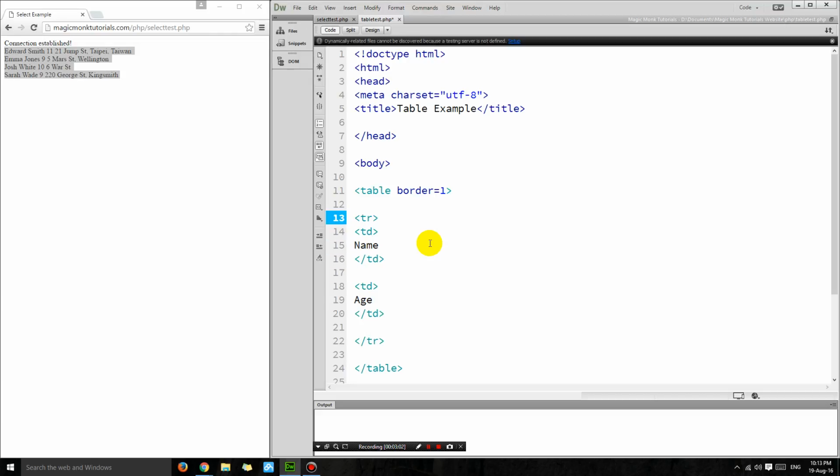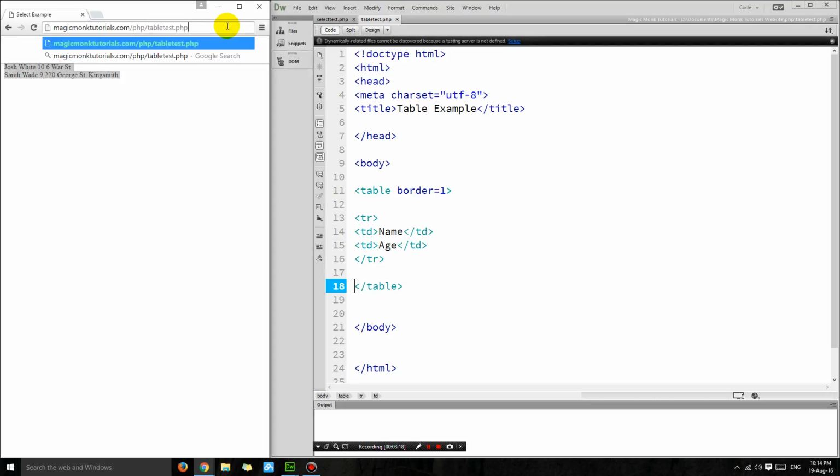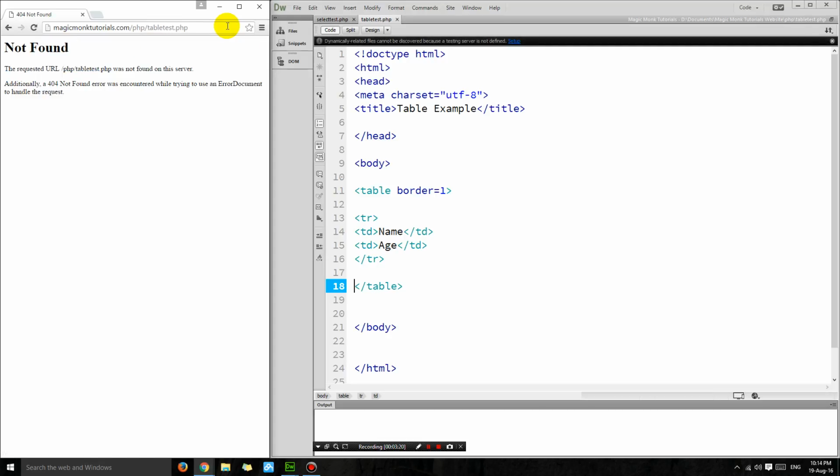If we make it a little bit easier to see, like that, now if I save it, put it on the website, and have a look. Oh, what happened?